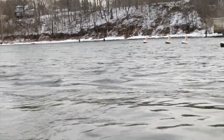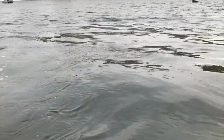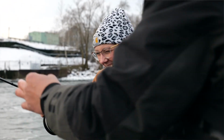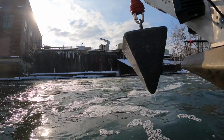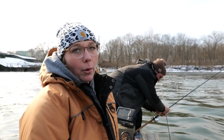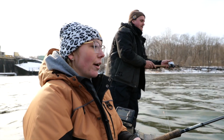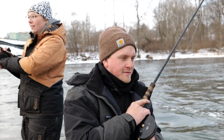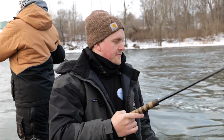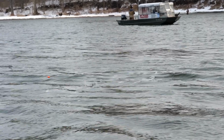And when Kyle and I started talking and he would bring me down to this area, we'd do a little bit of steelhead fishing, which was new for me. Most of the time we were lake fishing. So river fishing has been definitely a learning game. But yeah, it's just been really awesome to not only just get out on the water and spend time with friends, but to do something that challenges you every day. Even on the days where it's slow or you don't catch fish, it's all a learning experience. You pick something up each time you go out and it's a memory made, so.